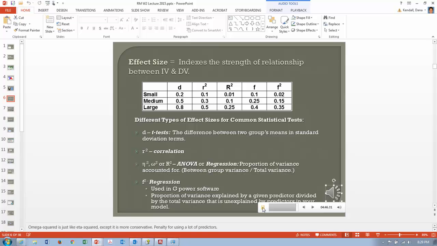So those are the primary types, and I'm sure there are others, but in this class we will be working with the R squareds and maybe just in passing mention an f squared, but overall, for the most part, it will just be those R squareds. So focus on those, but I just wanted to give you the big picture, zooming out on all these different choices that we do have.